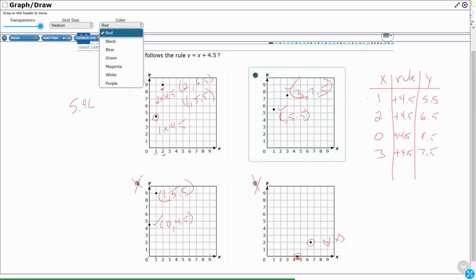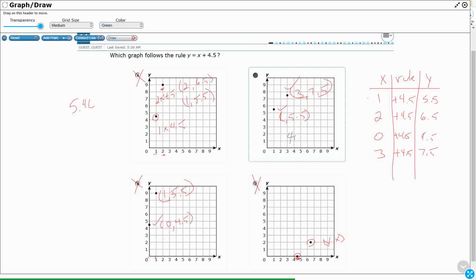Now let's see how we did across the state of Texas, right? We had only 40% of our students able to get C correct. If we're looking at A, this was our most chosen incorrect answer, 29%. And this was a basic multiplicative pattern. So we might need to help our students with practice opportunities to distinguish between additive and multiplicative. And that's something you can do.